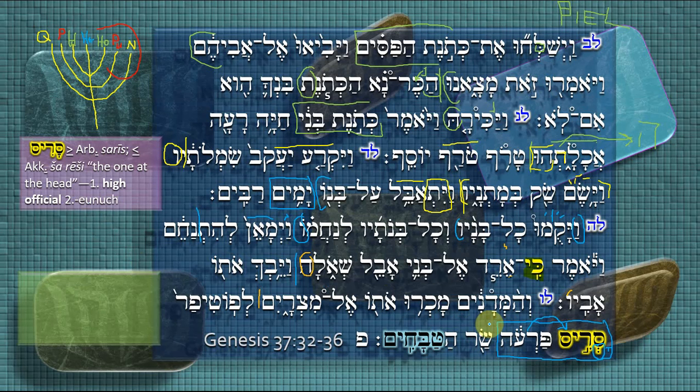Sar is prince or captain, right? So we have another construct chain, Sar hatabachim. Okay, so tabach can mean butcher or cook, or it can mean bodyguard or executioner. So he's the chief of the executioners. I think it's probably the chief of the bodyguards, but we don't know. It could be something else. It'd be interesting if it's of the cooks, and that would kind of make sense for how he might have later heard about what happened with the cupbearer and the baker. I like how Hashem can do many things. Okay, so that's the end of our Aliya Yomi for the third Aliya for this week.